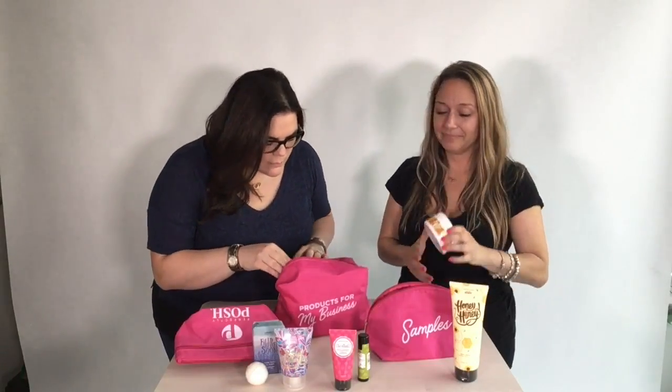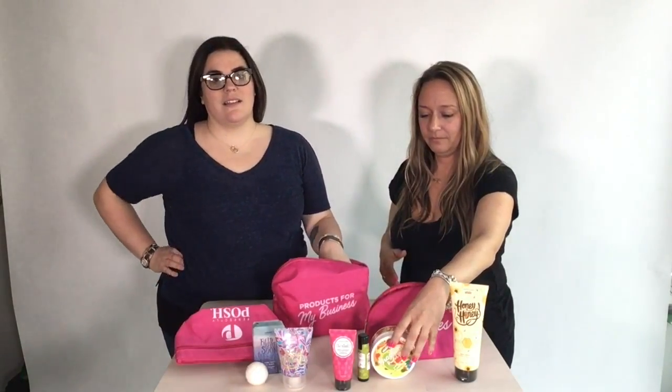Remember those thick body butters? You're going to get one of them — this is Brazilian Bombshell, which basically smells like a tropical island. This is a Posh bestseller essential — it's The Healer. It might look small but it is super mighty. It's loaded with shea butter, has an orange creamsicle scent, and can be used on anything from scrapes, rashes, diaper rash, cradle cap, dry cuticles, dry lips, eczema, psoriasis — anything. It's a miracle worker and has been a number one bestseller basically forever.